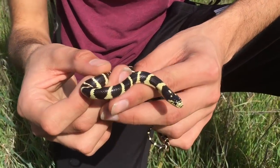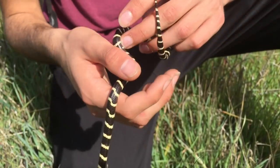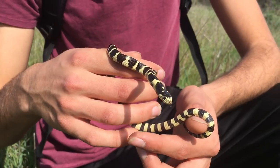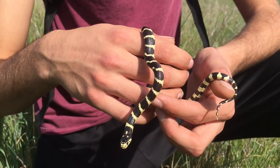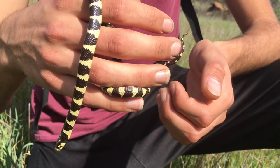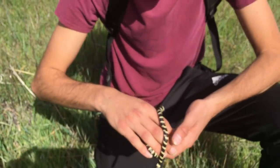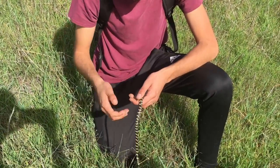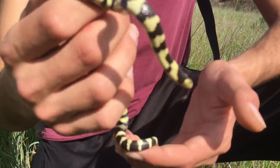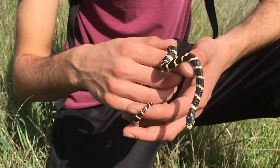So this right here is a little California king snake. They get a lot bigger than this, but this is a very small guy, probably clutch of the year. He's our first snake of the day — it's been rough. If you saw that, he kind of started to wiggle his tail as a protection device to imitate rattlesnakes. These guys are actually resistant to rattlesnake venom, and if they're big enough they can actually eat rattlesnakes. Their main diet is rodents, but they can eat any snake in California.